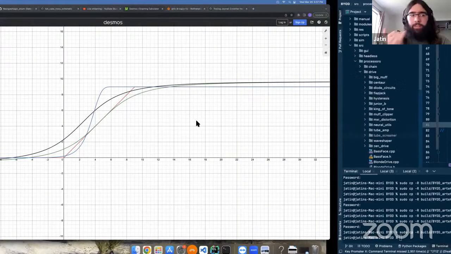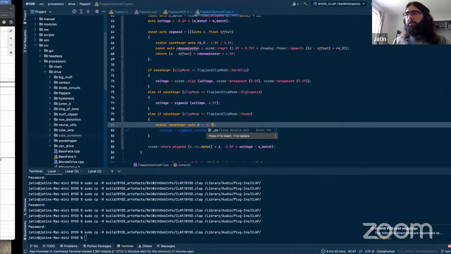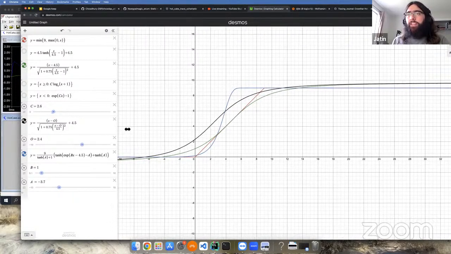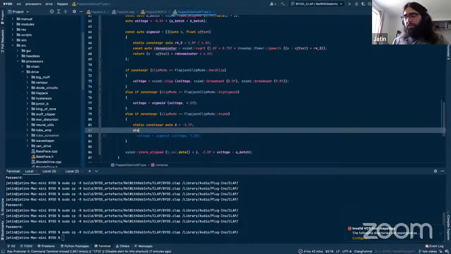Minus 3.7 is what I have there for now. All right, so then we've got K and O, I guess, for our things here. K is going to be 9 over tanh of a plus 1.